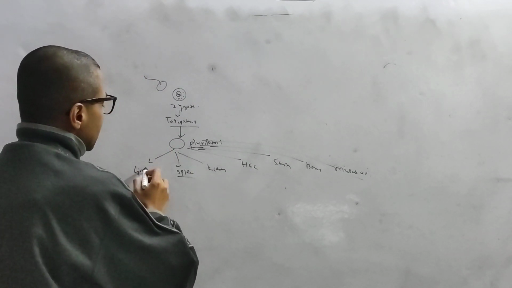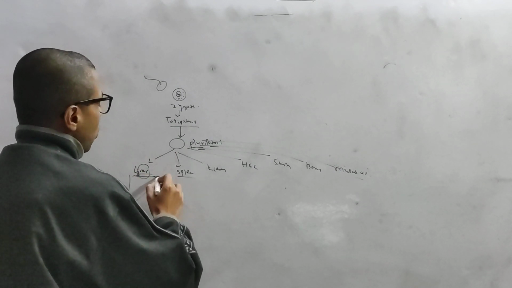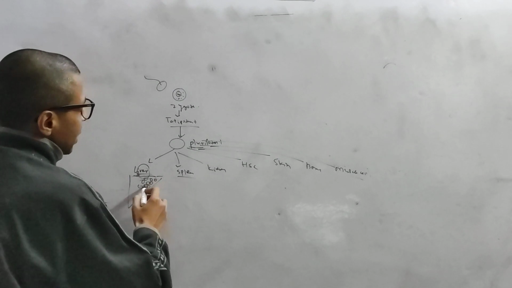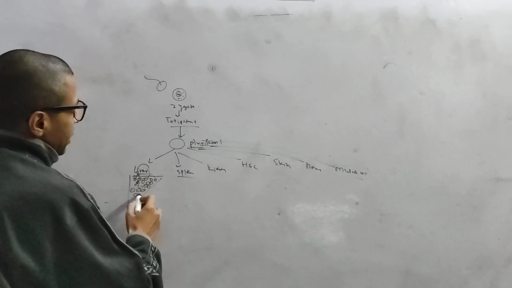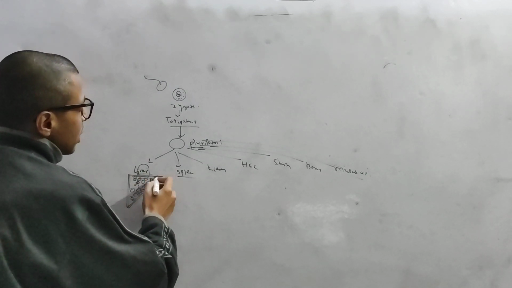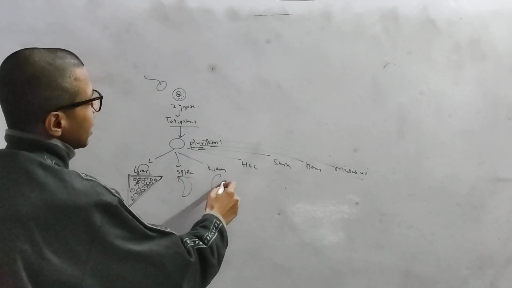And this one cell divides further to make a whole organ. So you know that there are zillions of cells in the liver, and the cells of the liver are called hepatocytes, and this collection of cells gives a solid shape that we call liver. Similarly in the spleen, similarly in the kidney.